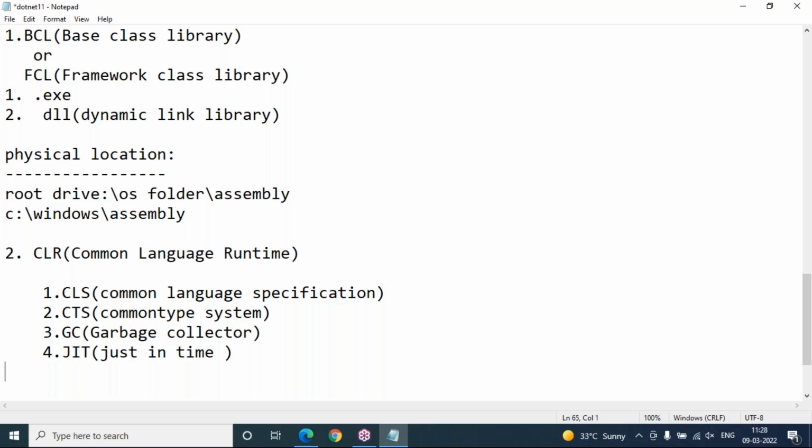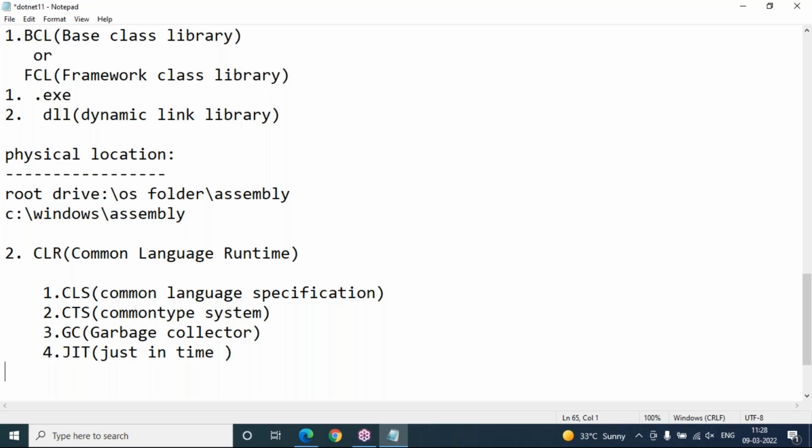And some other programmers might use VB.NET or J#, F#, different languages. And here, what is the role of the common language specification? Every programming language has its own syntactical rules and regulations, and one programming language's syntactical rules and regulations are not understood by another programming language.